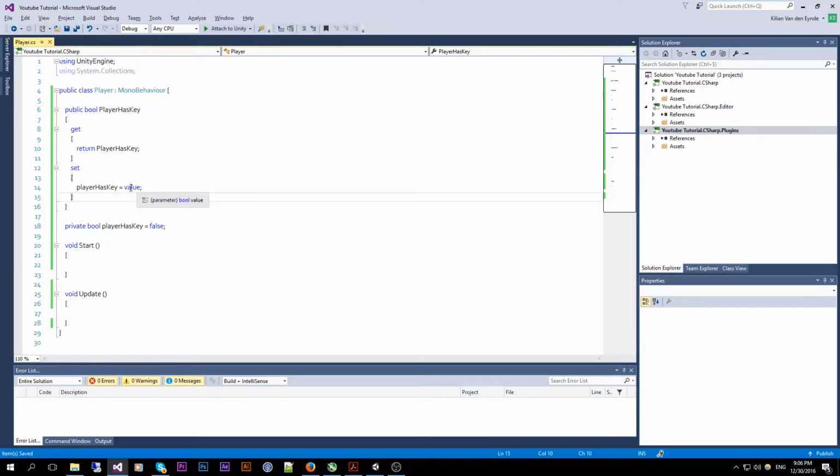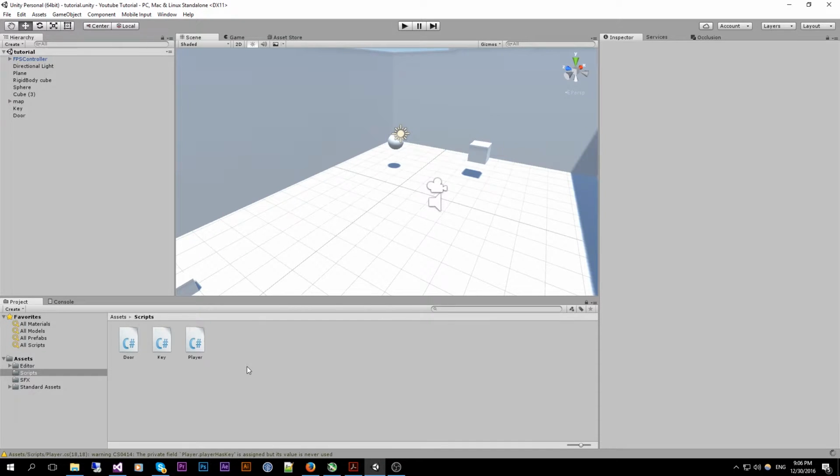Value is essentially just a basic input value that comes with the type of property. So now we created a property with the access modifiers get and set, so we can get what this value is, and we can set this value from outside this script. So now we can change the value of whether the player has the key or not. So that's it for this script, and then let's go back to Unity.